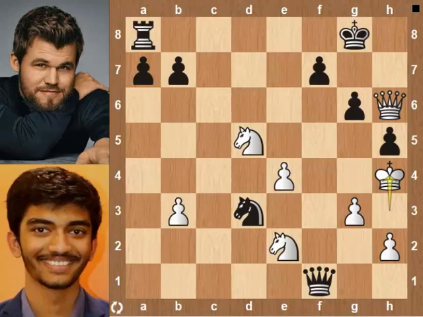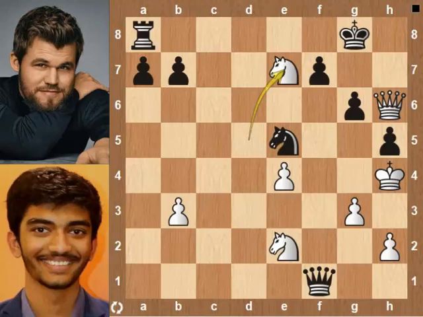Compliments on finding the move. The move is rook e8, which controls the e7 square, so the knight cannot check the black king. But Magnus blundered by knight e5. Gukesh played knight e7 checkmate.